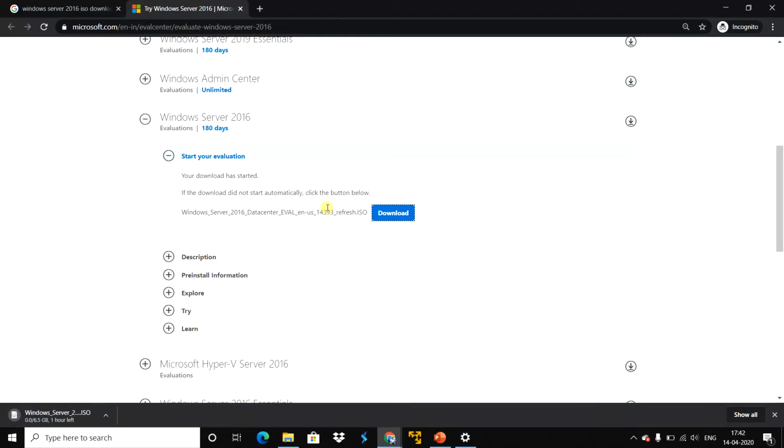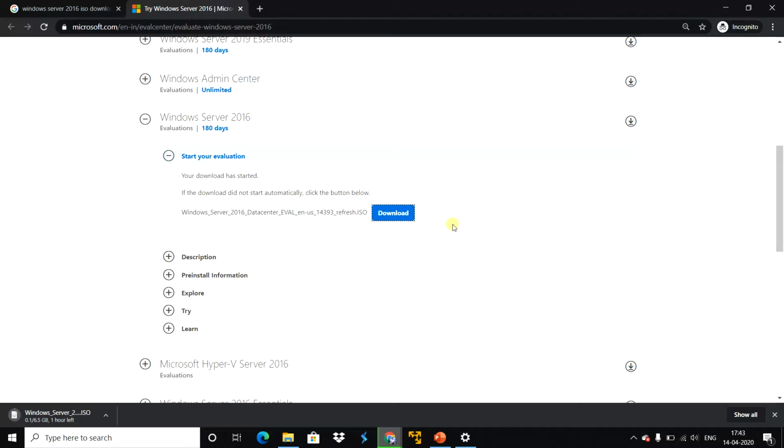Once you click the download button, it will start downloading the Windows Server 2016. Note that this is going to be an evaluation version and it is having an expiry of 180 days. So it is valid for 6 months. It will take some time to get this binaries downloaded. I will pause the session here and I will just resume once the download is completed. So hope it is clear regarding the download part of Windows Server binaries from the Microsoft website.